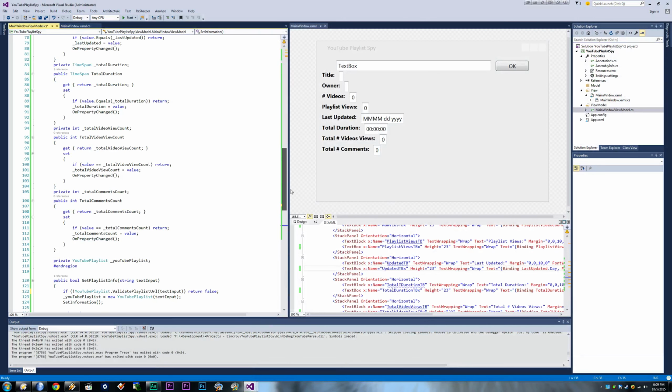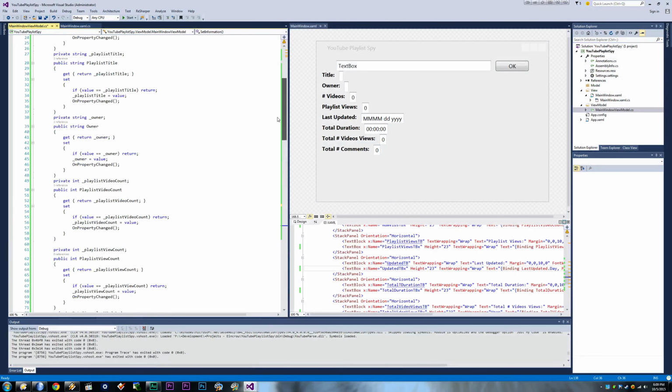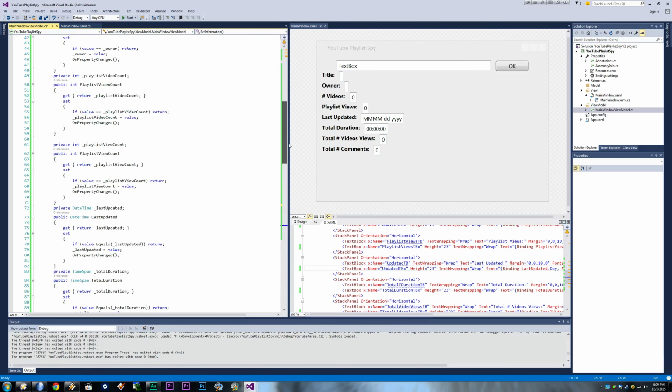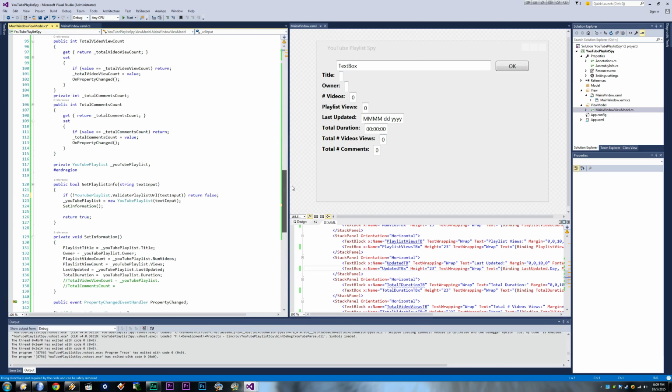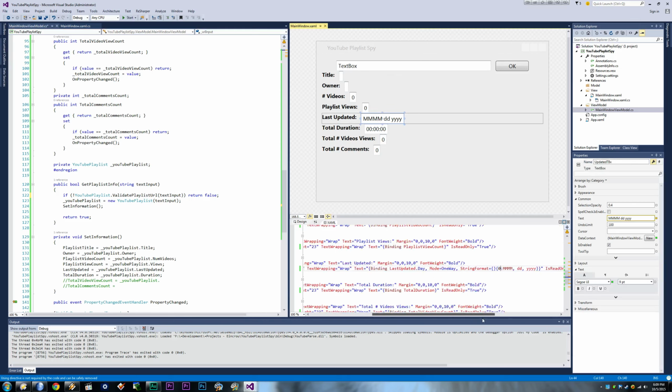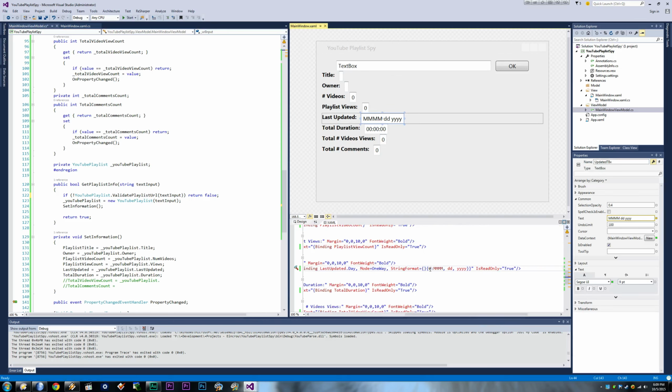I think this is a good enough place to end it in this video. We got some basic functionality going. That's pretty nice. So what I'm going to have to do next time, I want to figure out how to display these correctly with the string format here. For some reason it's not working.